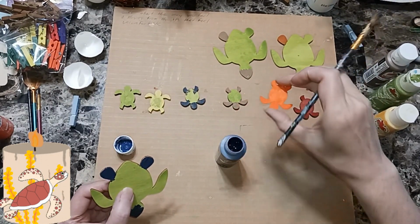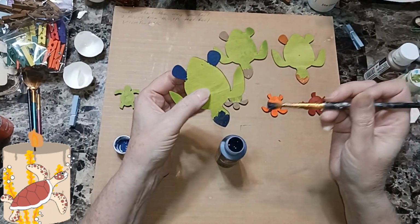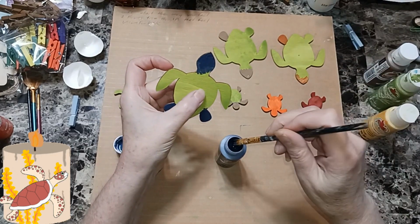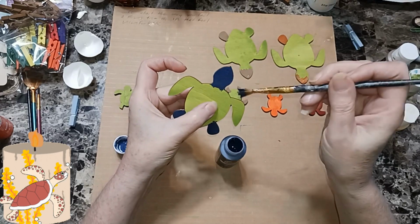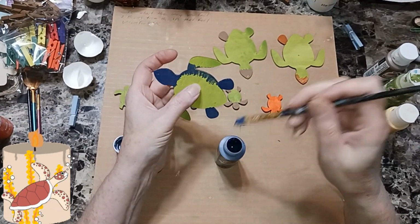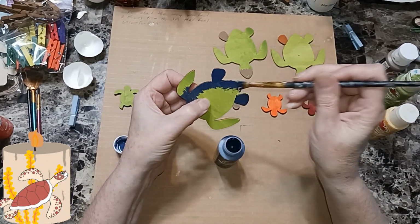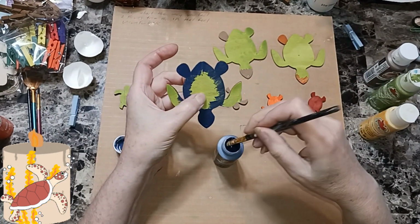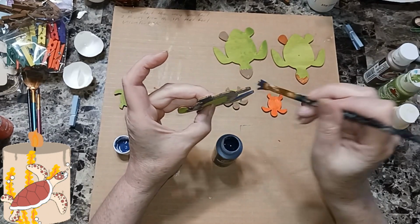Like the orange, I put two layers on. And red, some I didn't, but you can do whatever you want. But I'm gonna just take this and put it on the head, his back legs, and his arms. I don't know if I should do the edges because I don't know how much of the seashell I'm going to be covering, if I can get it to the edge or not. So just for precaution, I'm just going to put some blue in there just in case. And if you want, you can paint the sides.